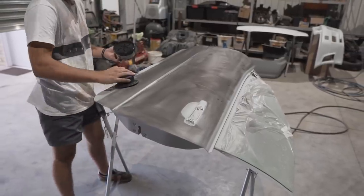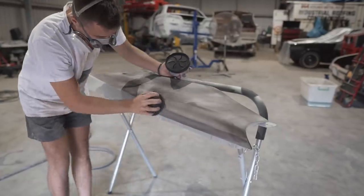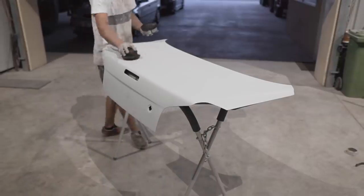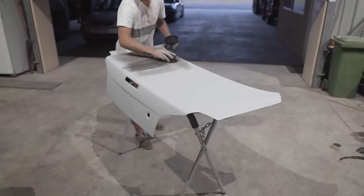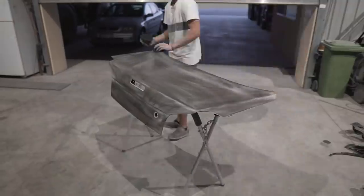Now, you might be asking yourself, how do I do that? Now, I've already gone through this in a previous episode, I believe, but anybody that is new to the channel or maybe missed out on it, I'll go through it again. Pretty much, as you can see, I'm applying this black powder, which is called a guide coat. I'm pretty sure it's just like powdered graphite or something like that. And what that'll do is it'll show you the high spots and the low spots.